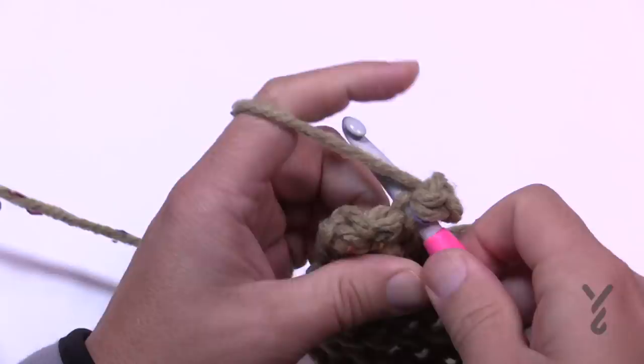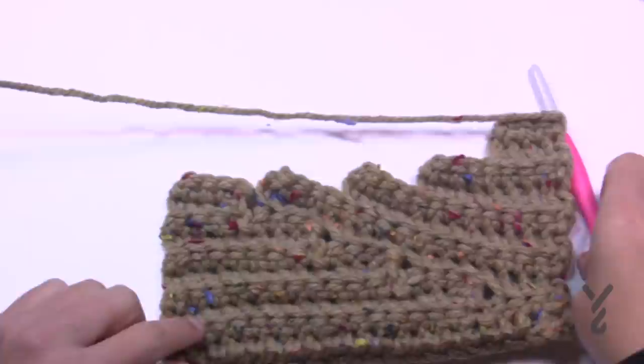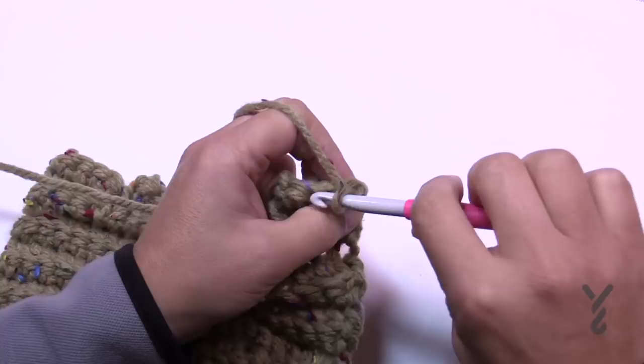And then we're going to do number nine next, which is going to go all the way across from what we already know. So turn this and let's begin number nine. As we begin number nine, we're going to start here and then we're going to pick up all this stuff across and it's going to make us back to being parallel again. Let's do that. So we're going to chain up one if you recall, and we're going to do one single crochet in the first four.